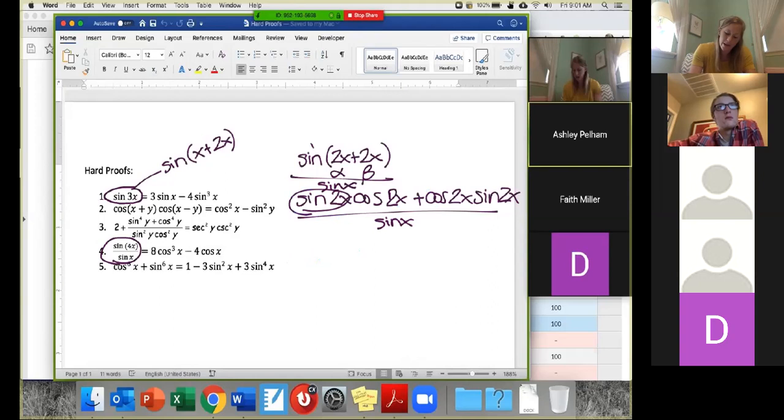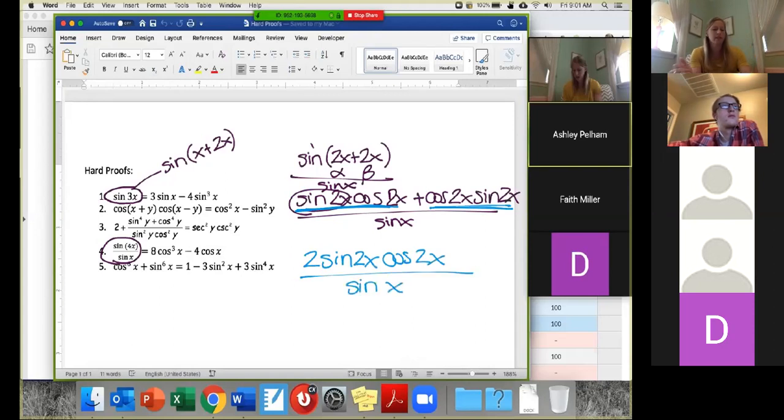Let's just, before I make replacements, what's true about this term and this term? They both have, they're the same. They're basically the same, right? So that means before I do any replacements, let's just make life easy on ourselves. If you add 2 terms together that are the same, like if you're adding x plus x, it gives you what? 2x. So if I'm adding these 2 terms together that are the same, it's going to give me 2 sine 2x cosine 2x.